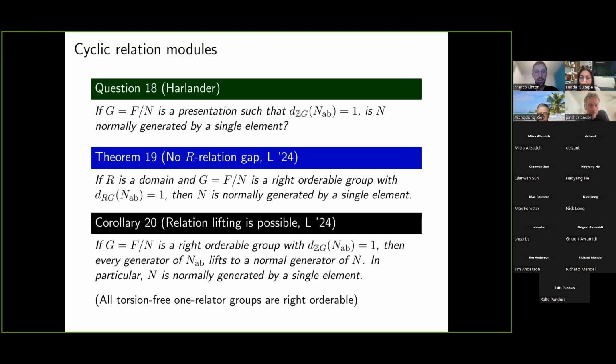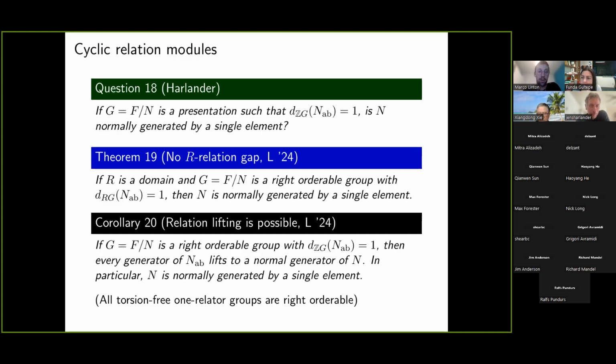But then the issue is that you can look at the maximal perfect normal subgroup, but once you kill that, you lose all the information about the perfect normal subgroups contained in that maximal perfect subgroup. And without this assumption of right orderability, I don't really know how to get around that problem.